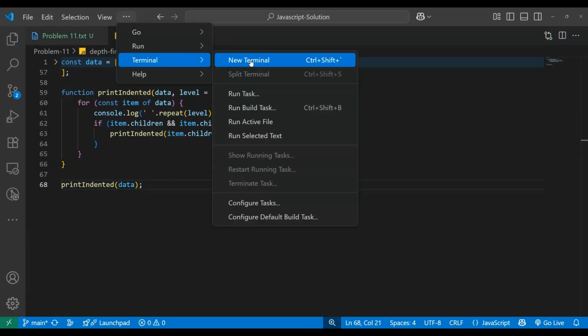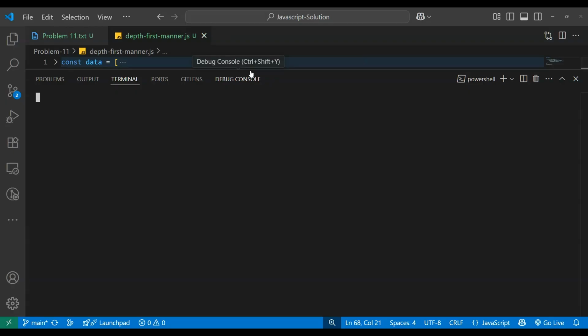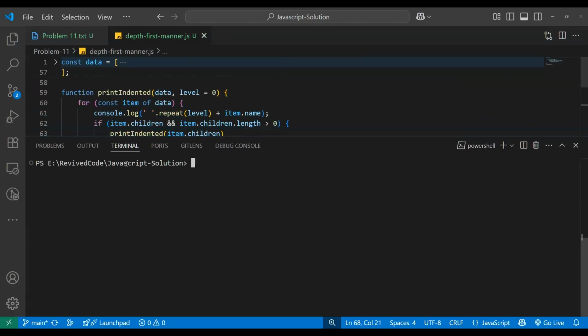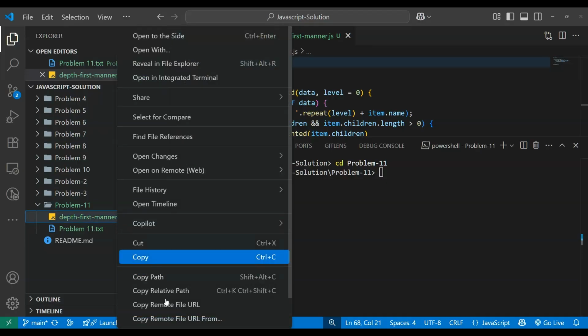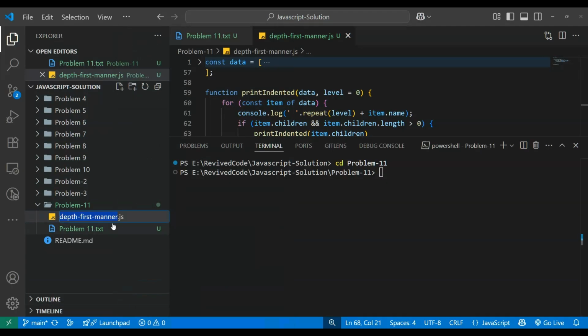Now I open the terminal and run my code. cd into the problem folder, copy the file name here, and run node.